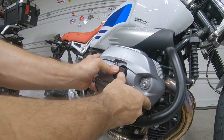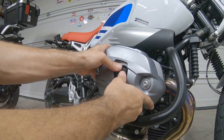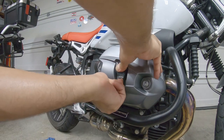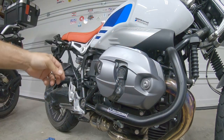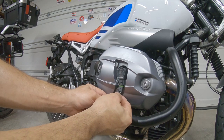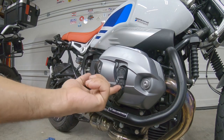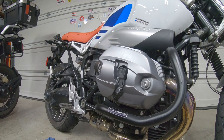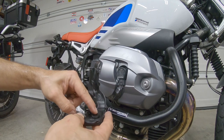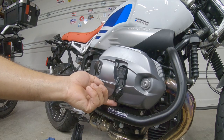Always remember how you took out the coil, with the connector to the bottom, and push it all the way in like this. All right, and make sure the connector is good until you hear the click. You can see the little channel right here. This is where the connector goes to the spark plug.